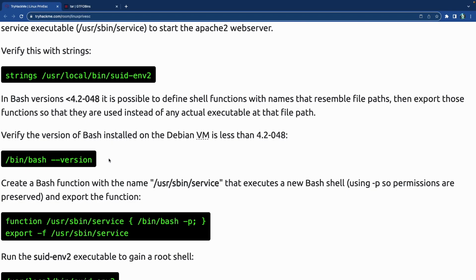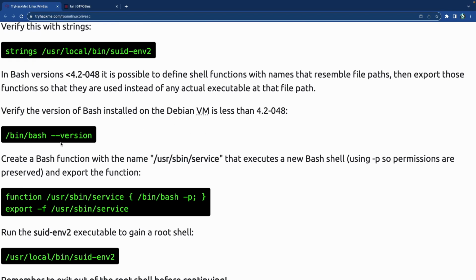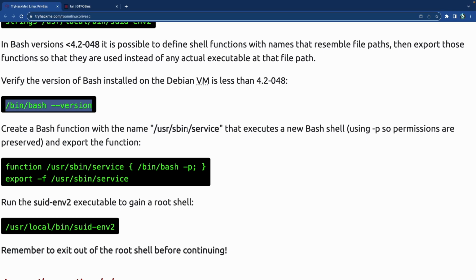Verify the version of bash installed on the Debian VM is less than that. So we're going to make sure that our version is less than this version, and then create a bash function with the name /usr/sbin/service that executes a bash shell, using -p so permissions are preserved, and export the function.